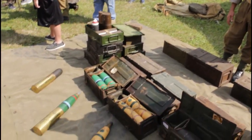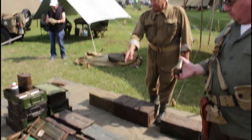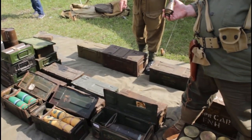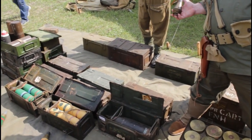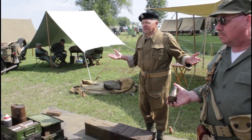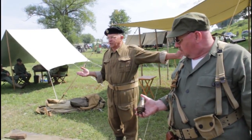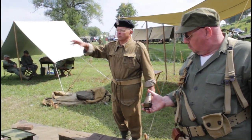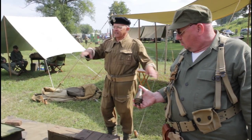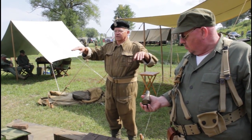And the gun can shoot 4 rounds a minute, up to 8. So what you're looking at here is 1 minute, 2 minute, 3 minute, 4 minute, 5 minute, 6 minute. It's a battery of 6 guns. So 24 rounds a minute. So they had truckloads of ammunition being brought up. Each gun crew had 6 men. And that's how they fed the gun and how they used the gun.